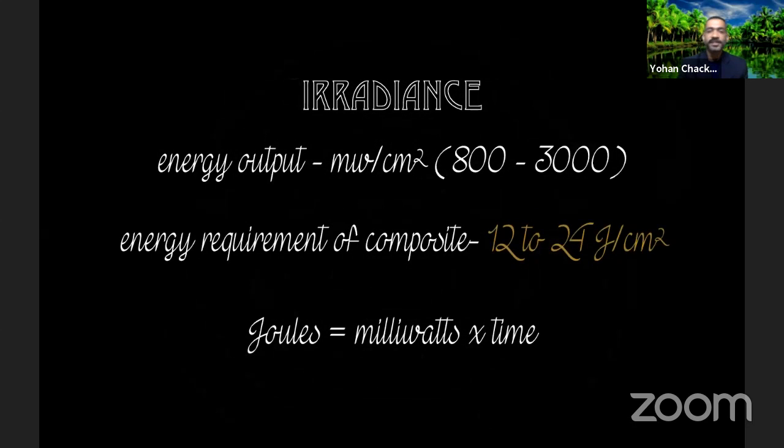Now, irradiance is the energy of this light. So if you go back to your clinics and you take your curing light and switch it on and place the tip against your hand, you will find that there is some amount of heat being generated because this light that is coming out of your curing light contains energy. This energy is transferred into the composite, and it's been scientifically found that composites require a certain amount of energy, 12 to 24 joules per centimeter squared.